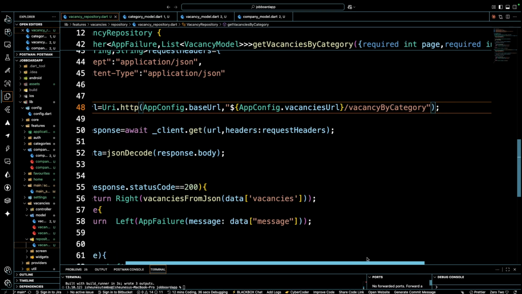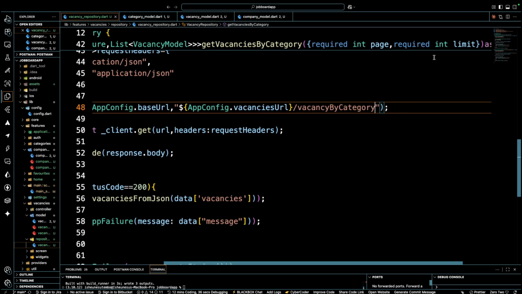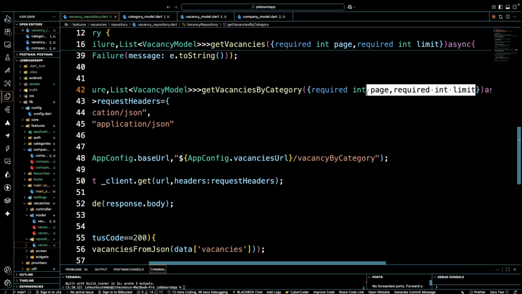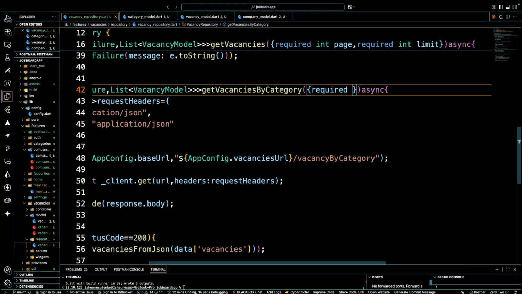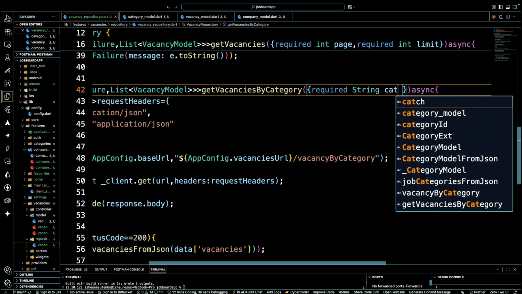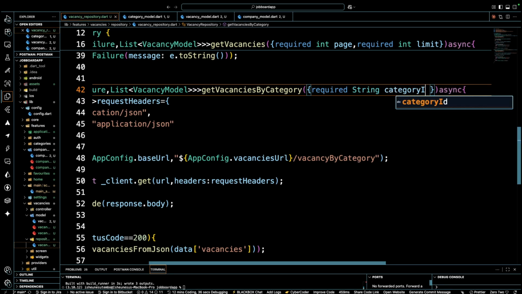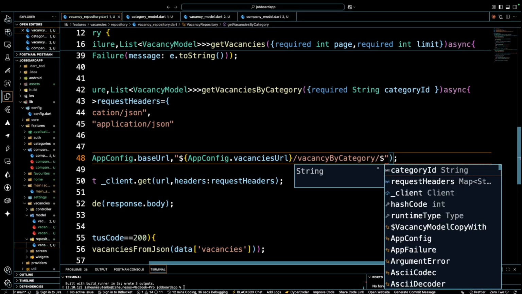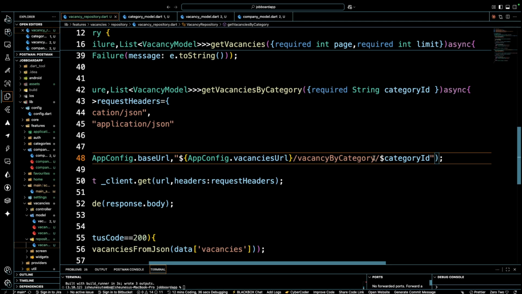For parameters, I'm simply going to change these parameters right here. Required is going to be string category ID, since we're going to retrieve the vacancies by category ID, and then we'll simply append the category ID right there.